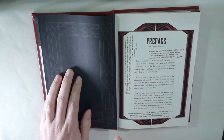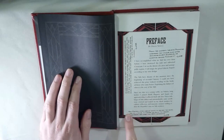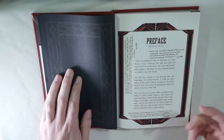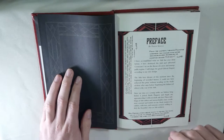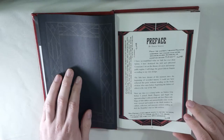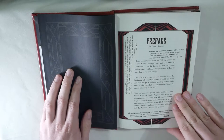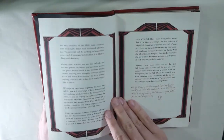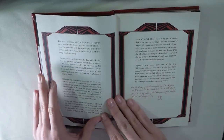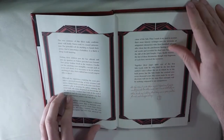My favorite thing is the pages are numbered — he actually wrote a note saying he numbered the pages because cataloguing them would be easier. That was a pretty cool explanation. Luke talks a lot in this book, which is probably one of my other complaints; in Darth Sidious's section it's a lot of those two voices. But there are other people in here — Darth Plagueis, Darth Sidious's story.